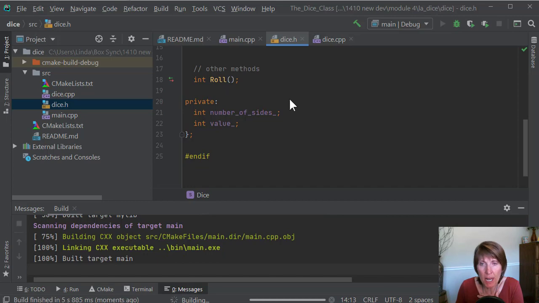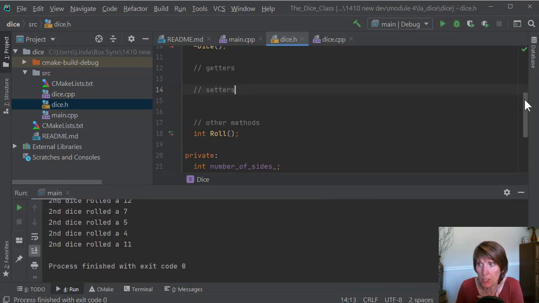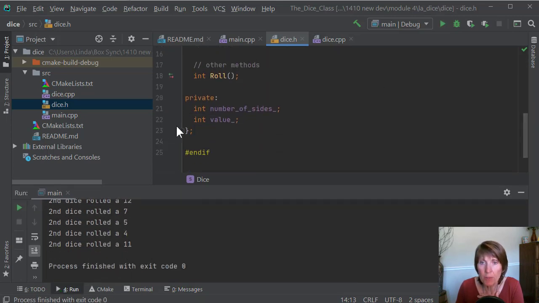So it is standard practice for your data members to be private. And as you're developing classes, that's an important part of encapsulation, is that you keep your data members under your control. When you write this data type, you want to supervise what the values of these can be, so that your dice works like a dice, or whatever class you're creating, it works like that object is meant to work.